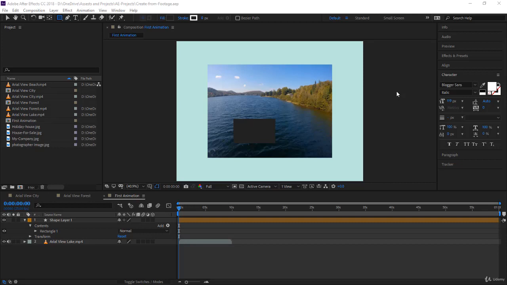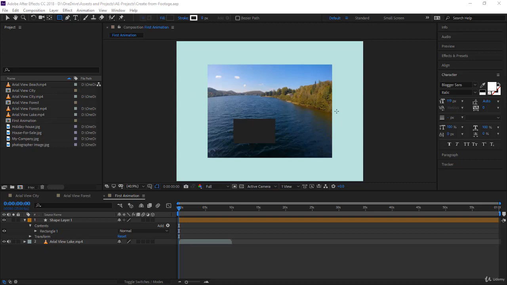Until now, guys, you have seen all the ways to create a new composition from footage, multiple footage, and a blank new composition. We still have a couple of options for CC 2018, which will turn out to be identical to what you have learned before. Let's see exactly how we can use them.